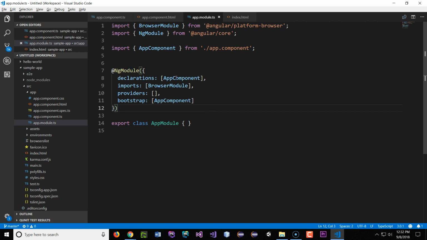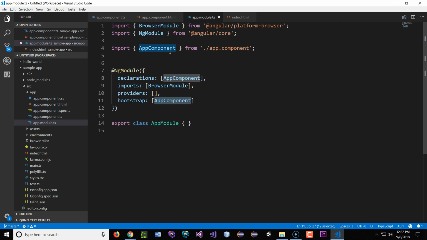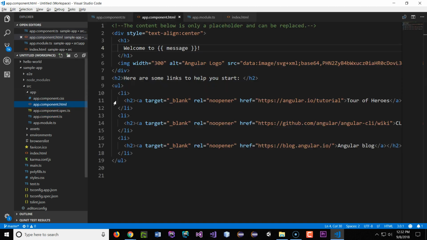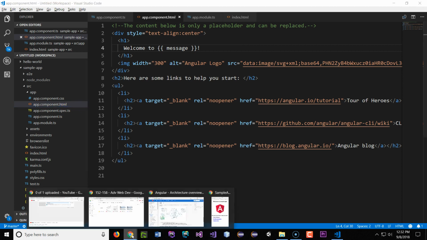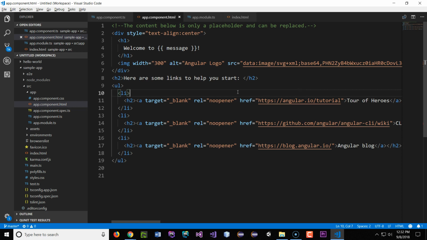Okay, so with the root module here, that means we have a root component. In this case, how do we know the root component? Again, it is being bootstrapped here. So the add component in this one is the root component. Inside the add component here, as I showed you earlier, we're using the add component HTML, which is this template here. That's what you see in the output here. This is what you see for that result.